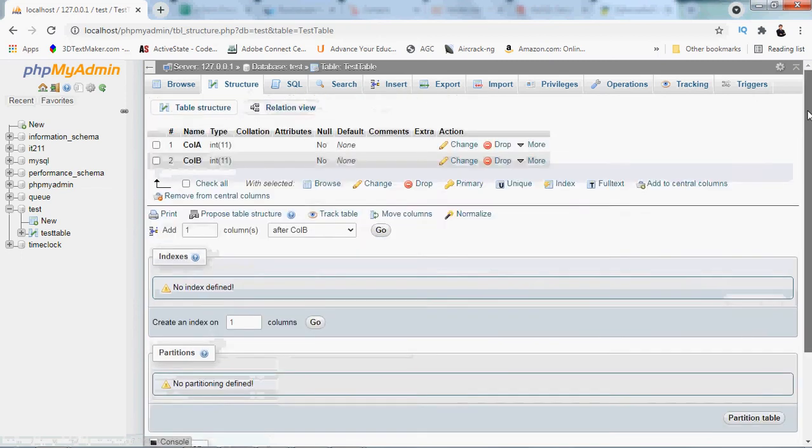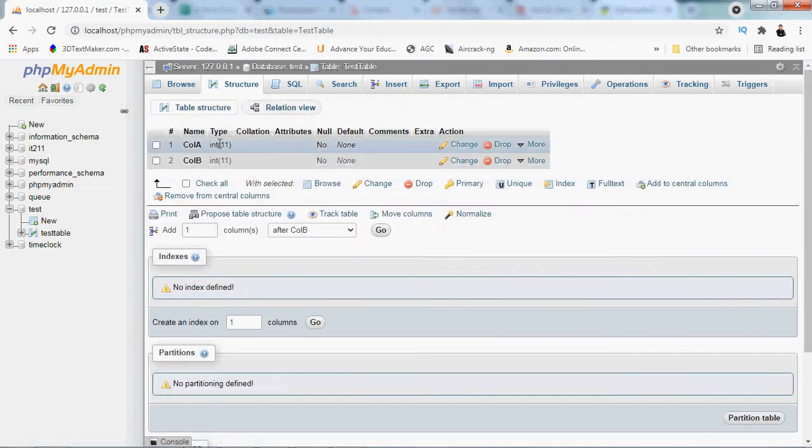What actually happened is because of the data type. The data type here is integer. Integer does not store decimal points, so that is the reason it gets cut off. So what if I want to store this decimal point? Of course I can't use integer, so I need to change this. I'm keeping column A as integer, but changing column B.